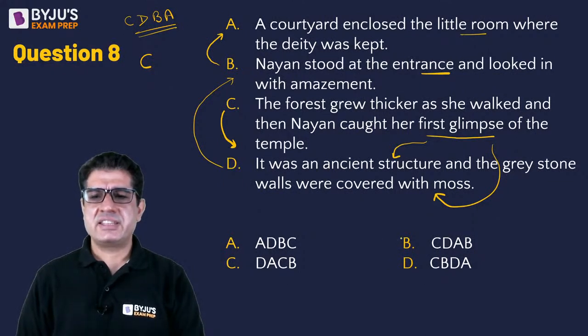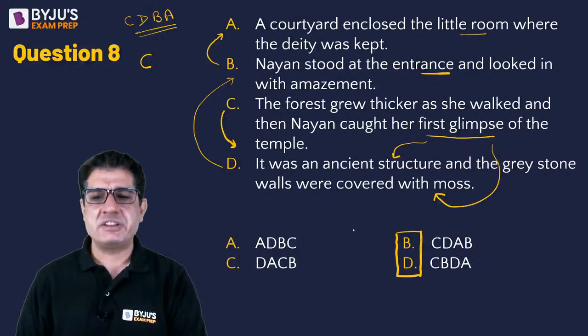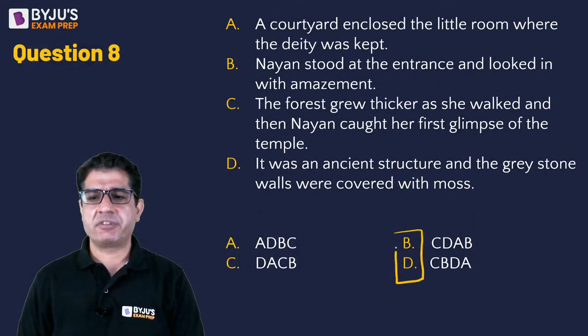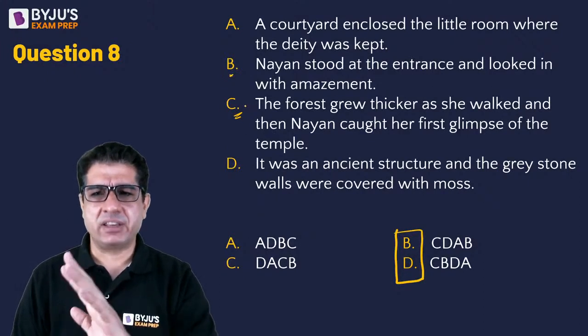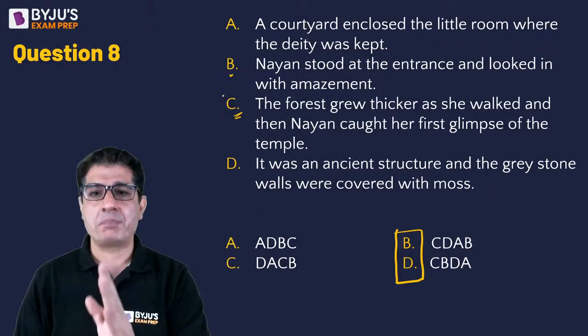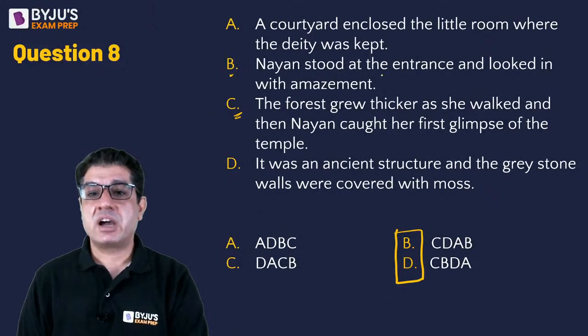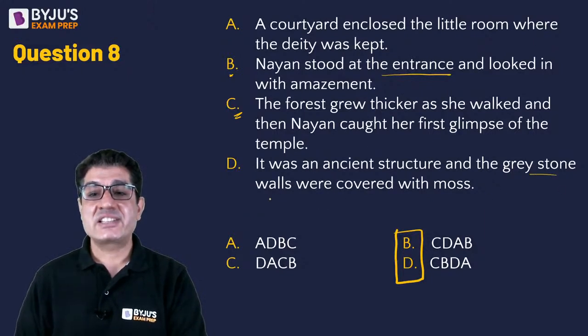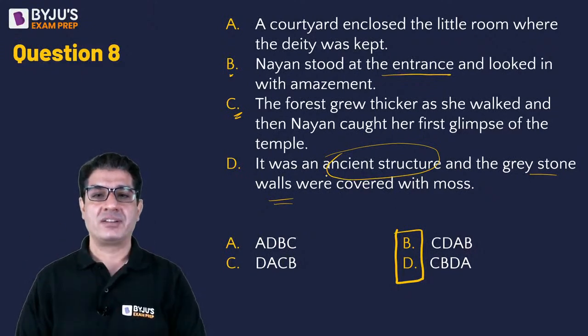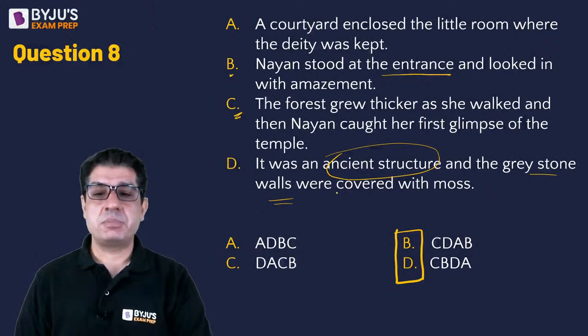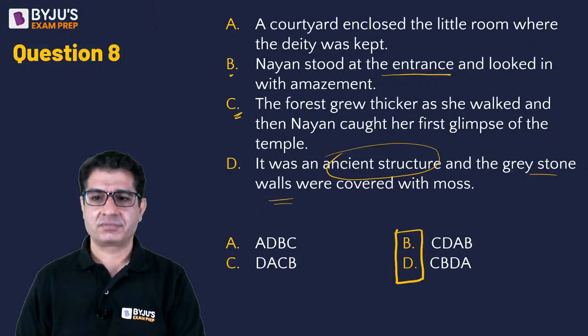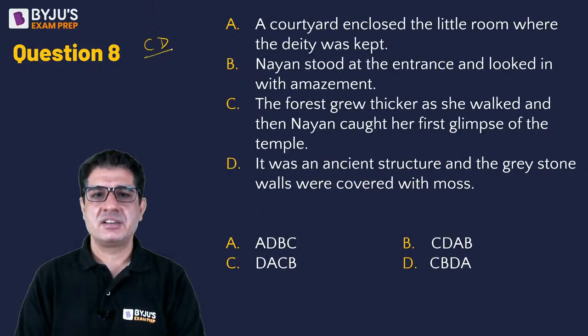So I think at the end of the day, the choice will be between B and D for us. Okay, so these are the two that we'd look at. So C, B, but then C and B is fine. Okay, first glimpse of the temple, then stood at the entrance. But now when you are standing at the entrance, you will not see the external walls. You would not have that overarching view of the temple. So D after B does not make sense. So I'd prefer C, D together.